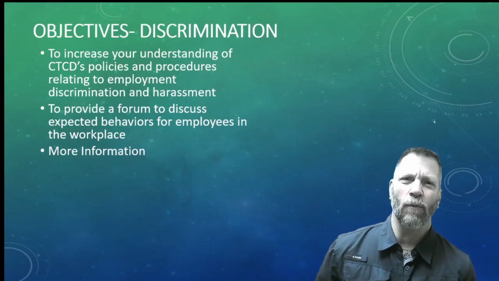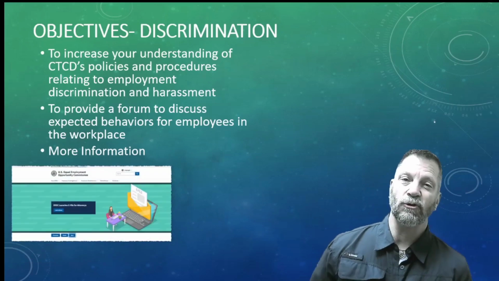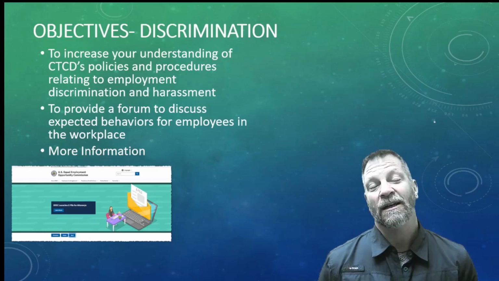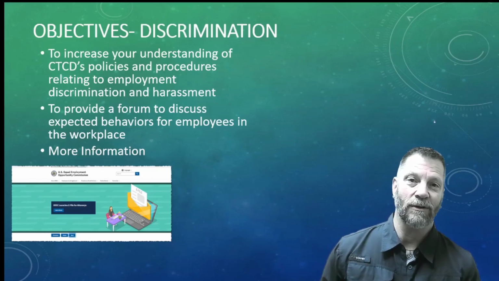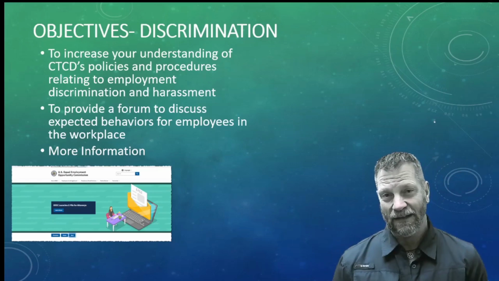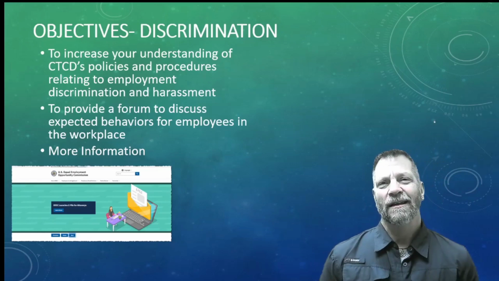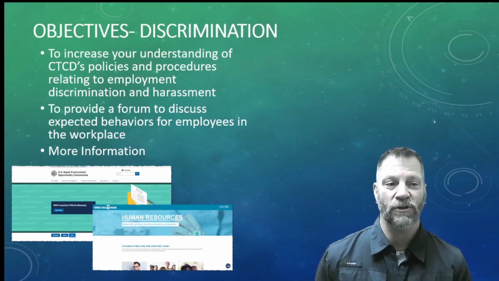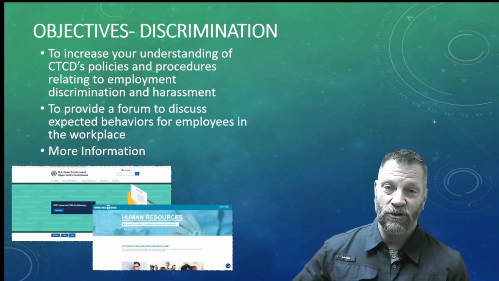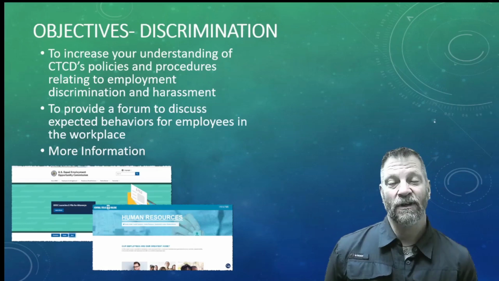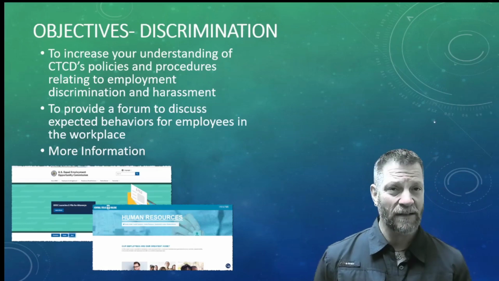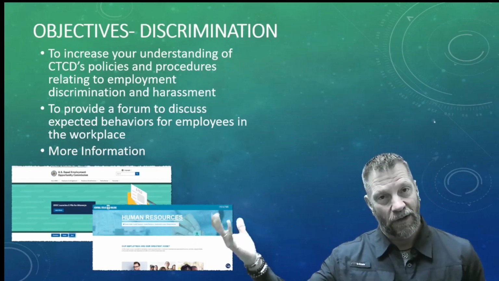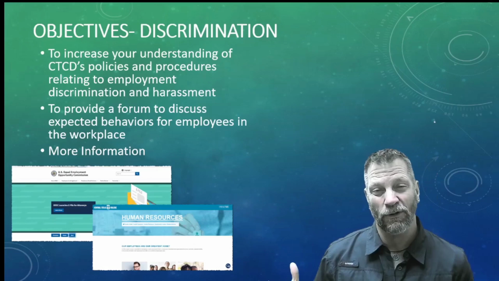And number 3 here, if you want more information, there's a couple different places you can go. My go-to spot for questions when I'm looking for answers is the EEOC, the Equal Employment Opportunity Commission in Washington, D.C. Their website is www.eeoc.gov, and we'll be taking a look at part of their webpage here in just a little bit. Another place you can go is CTC's faculty and staff page, more specifically the Human Resources Policies and Procedures Manual. By now, you should have been out there and perused at least a few of our policies. If not, I highly recommend you go out to the website and review our policies so that you know which ones apply to you, which ones are important to you. They should all be important to you if they apply to you.